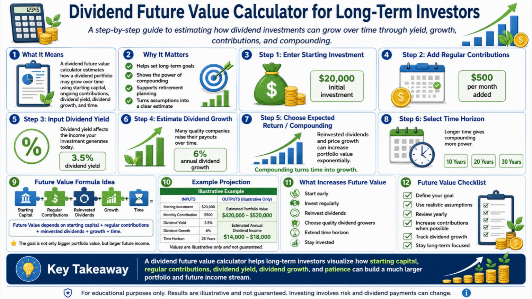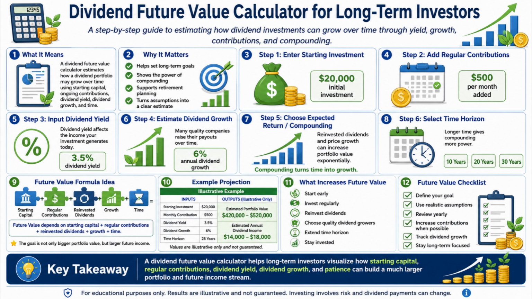Moreover, the calculator can also be understood through a simple formula idea. Future value depends on starting capital, regular contributions, reinvested dividends, growth, and time. This means the goal is not just to grow the portfolio balance, but also to build a larger future income stream that can support long-term financial goals.